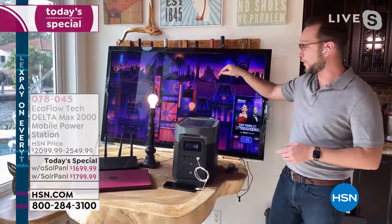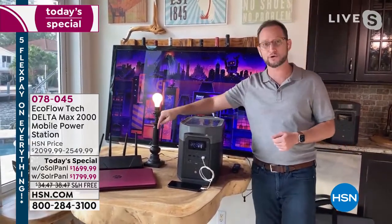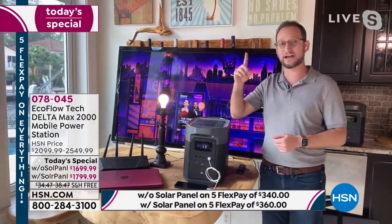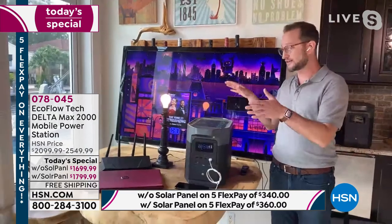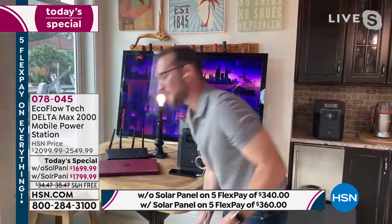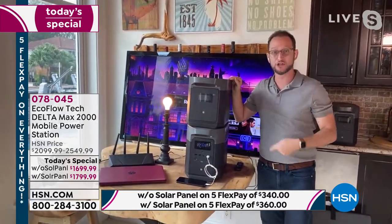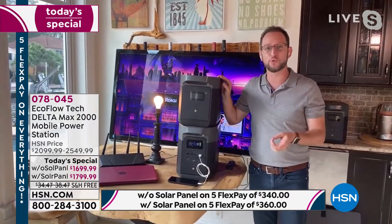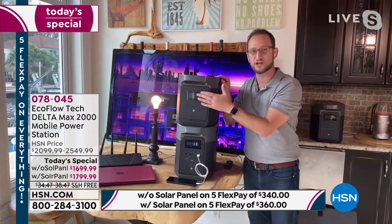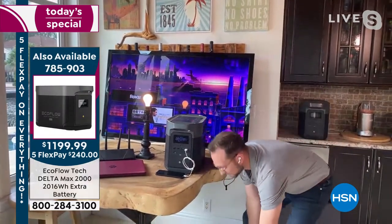You can still simultaneously have your full-size refrigerator plugged in throughout the day. If you want more power, the extra battery plugs in on the side and doubles capacity — doubling the time and doubling the wattage from 3,000 running watts to 6,000 running watts with two batteries. And with the solar panel option, you can convert it from just a power station into a solar generator — something you simply can't do with a gas generator.